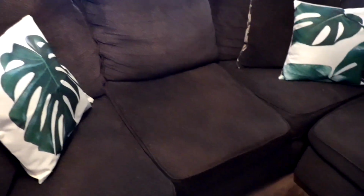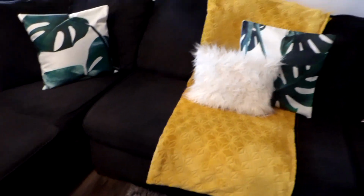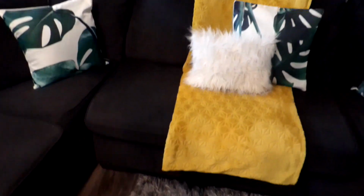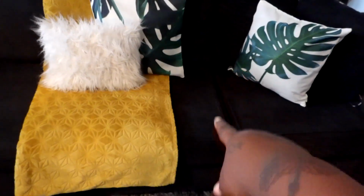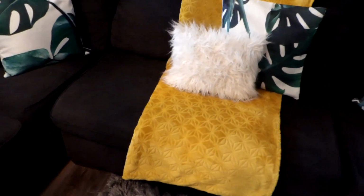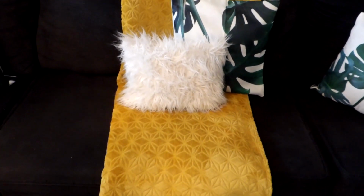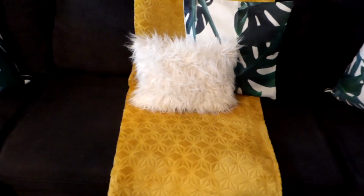I hope that y'all enjoyed this speed clean with me, changing out my curtains, and just revamping this living room. Comment down below and let me know what you think about the style that I'm going with. Remember, the seat covers are going to be white. My blue one is still coming. I'm going to keep it for another time, whenever I'm ready to just redo my living room. Just comment down below anything that you think, like, you should add this right there. I like to hear input.